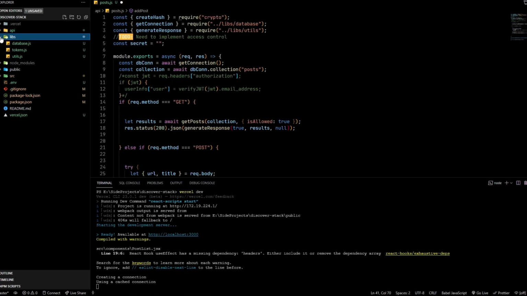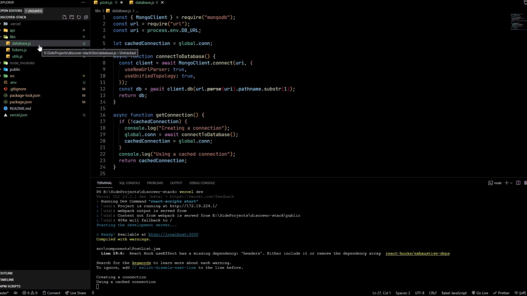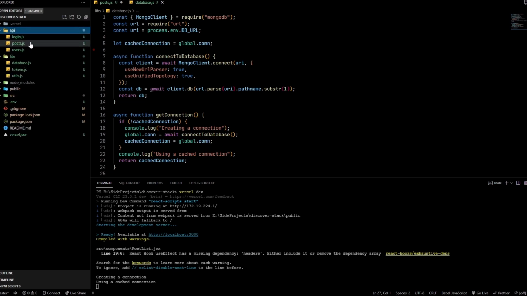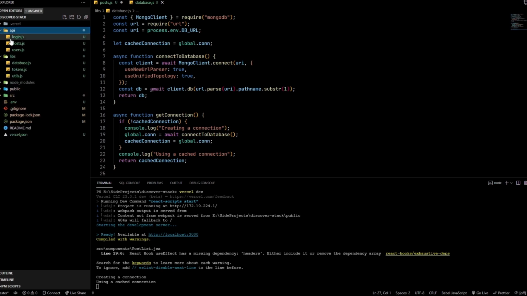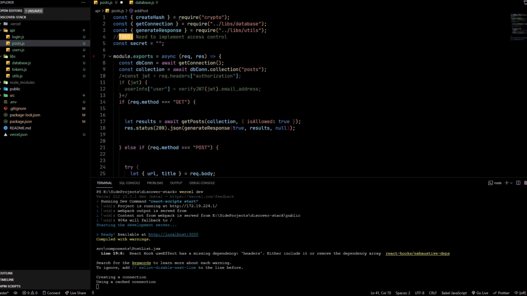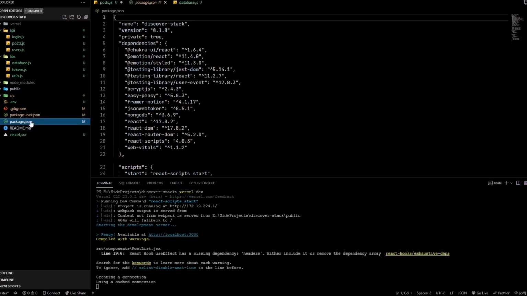I have a couple of others. And then I also want to talk about libs, which is a collection of functions divided into files depending upon the responsibility, and which are used across these three serverless functions. You can extract common utilities into separate functions, and Vercel will identify that this particular serverless function requires the utils from libs, so it will make sure that this is available when this function runs. One more thing that I want to point out is you just have one package.json.